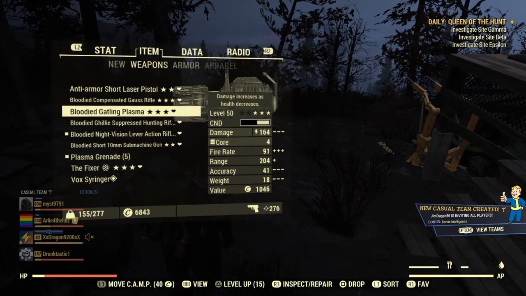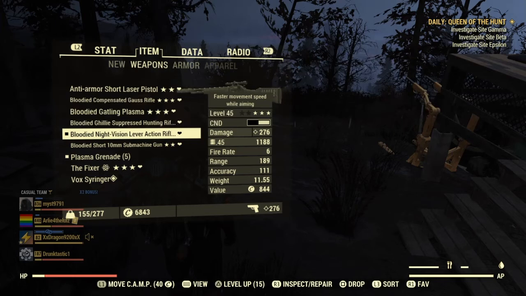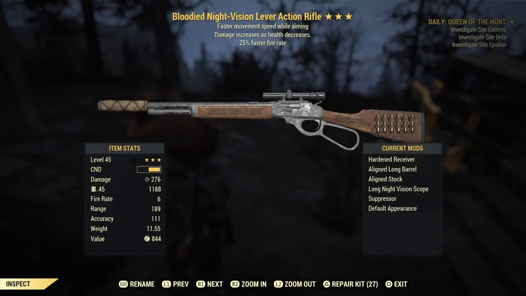So let's check out what I'm using here. Of course, you can see all these guns here, that bloodied compensated Gauss I use for the queen. This gun is just perfect. It hits harder than the Fixer. The Fixer, of course I get more sneak from it, but this one, I use less ammo, so this is like an everyday build, because 90% of the time you're not going to be fighting the queen or some huge beast or something. You're going to be leveling up or something.